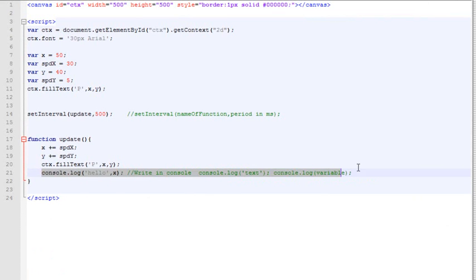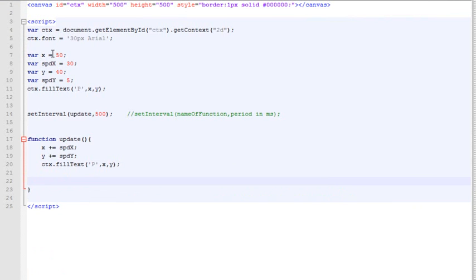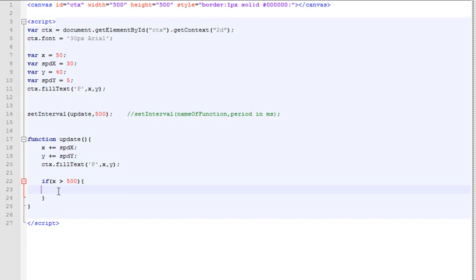Conditions are very, very important. They are pretty much as important as the equal sign in programming. To do a condition, we simply write if. You write the condition, for example, y is bigger than 500. You need brackets after the if to tell what the condition is, and then after that you need another type of brackets, and inside this we put the code that will only be used if the condition is met. If this condition is not met, then this part of the code won't be used. So let's say that if the y is bigger than 500, we will write a message that says out of bounds.